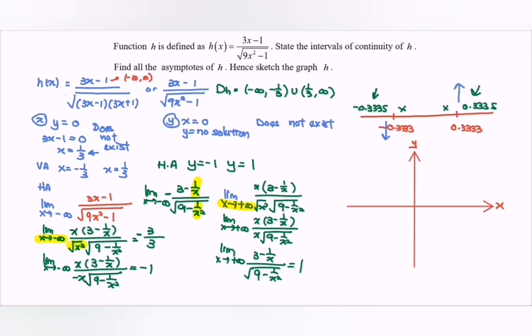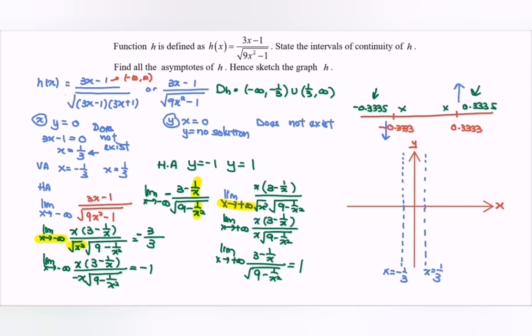Next, we are going to sketch the graph. So number 1, we have the domain, where we have negative 1 over 3, then here we have 1 over 3. Second step refers to the intercept. As for the x-intercept, the status is that it does not exist. Same goes for the y-intercept, it does not exist. Continue. For the vertical asymptote, here we have x equals negative 1 over 3 and x equals 1 over 3.